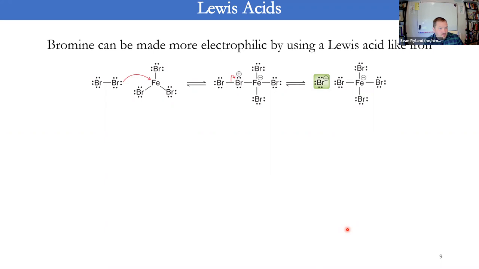And so we have a mechanism for this that's pretty straightforward. If you have iron in the presence of bromine, it will usually oxidize right away into iron(III) bromide, but then it can still accept one more pair of electrons, and you wind up with this intermediate where what was a Br2 is now attached. And you wind up making something that's very electrophilic. You wind up making bromine with a positive charge, essentially. And that bromine with a positive charge is going to find electrons somewhere.